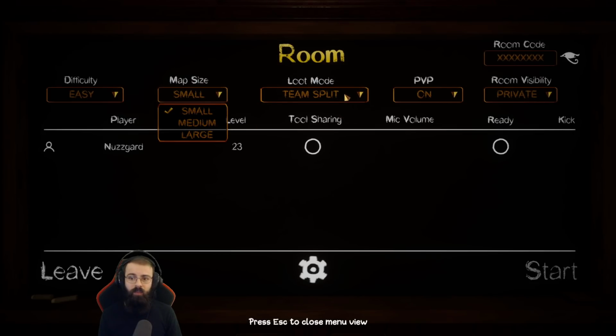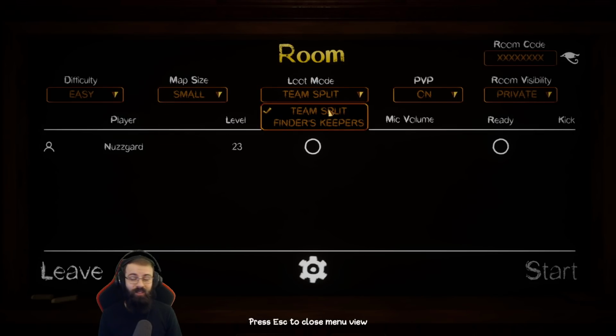Moving over here, we have the loot mode. The loot mode is very interesting. So we have 2 options here, team split or finders keepers. Team split, all the gold gets split between the team equally, the true co-op experience. However, if you do want a bit of madness in your life, finders keepers may be for you. Finders keepers is as the name suggests, so whoever finds it first keeps it.